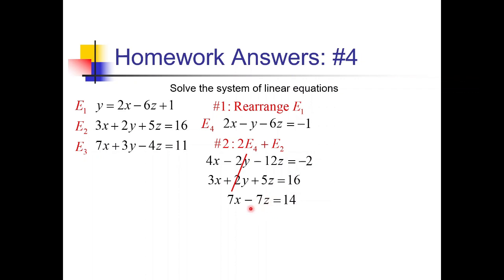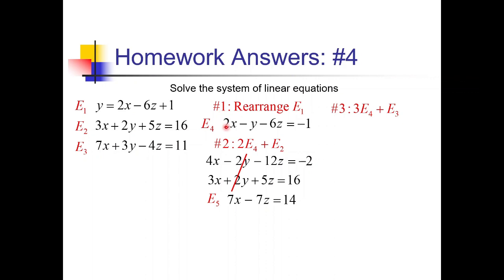Let me get another one of these two variable equations though. This time around I'm going to involve this equation 3 that we haven't really looked at yet. So I'm going to use equation 4 again, but now I'm going to multiply equation 4 by 3. And that'll give me a negative 3y that I can cancel with this positive 3y. Now before I do any of this, let me label this equation that I just came up with as 5 because I'm going to refer to it later. But now multiplying equation 4 by 3 and adding that to E3, let's do that.